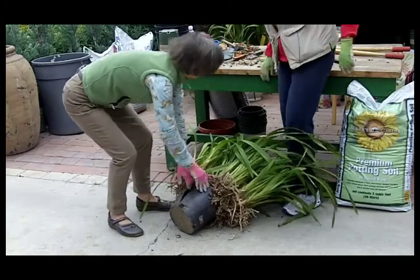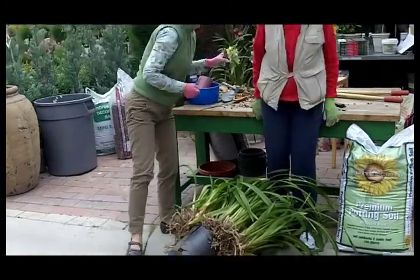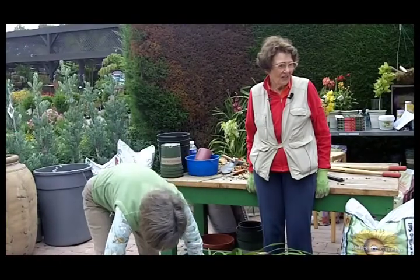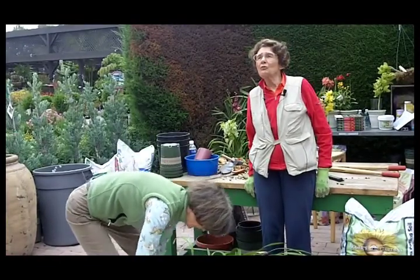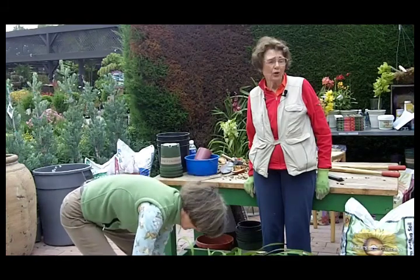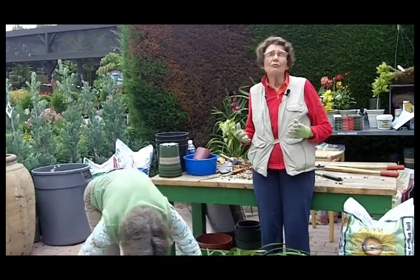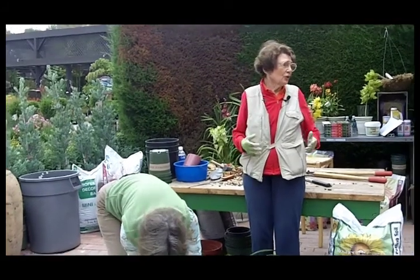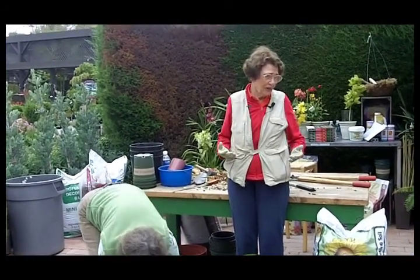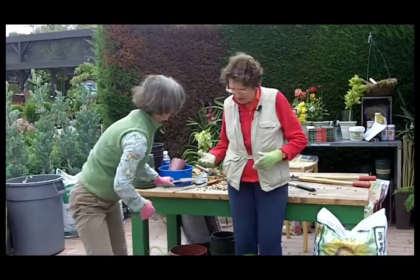When you bend the leaves down, does it make the spikes taller? Will you get a taller flower? No, the question was, will the flower grow taller if you bend the foliage down? No, they bend the foliage down only when they're in bloom in order to show off the flowers better, because you don't want the flowers hidden.